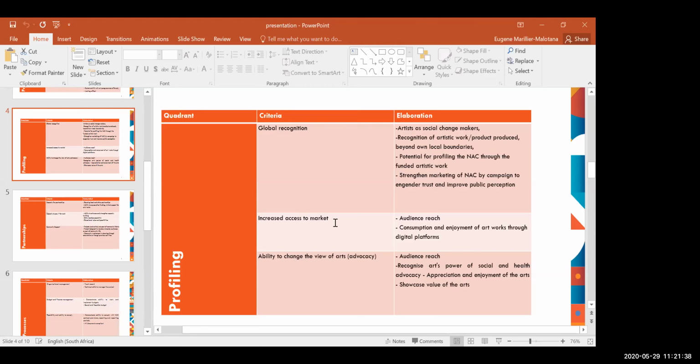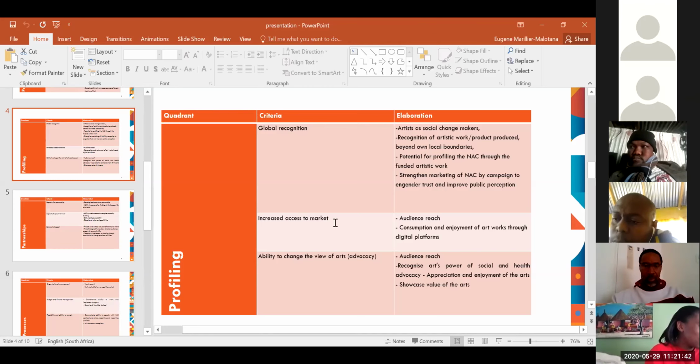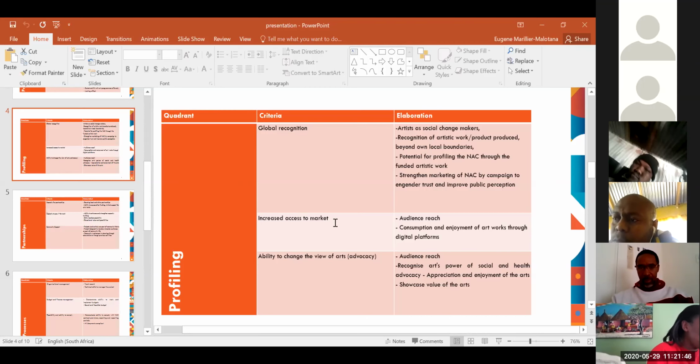So when designing your application, especially when designing for it to be consumed, you need to be cognizant of how you are going to reach the audience. That's where digital platforms become quite crucial at this stage.